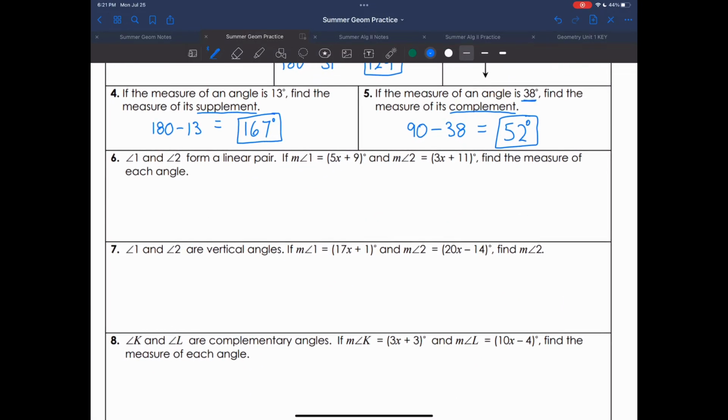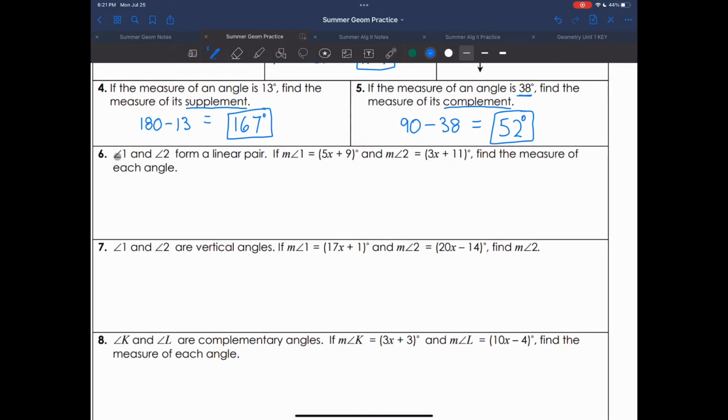All right, let's look at some of these here. Number 6, I'll zoom in a little bit. Okay, so it says angle 1 and angle 2 form a linear pair. Now, if it's helpful for you, you can draw a picture of that. You don't have to, you just have to know the properties of a linear pair. So a linear pair, I would probably draw a straight line, right, linear, and then pair means there's two angles, so maybe just draw another line coming off of that. I didn't mean those to intersect, but oh well. And then you've created two angles right here, and it doesn't matter how you label it. They don't tell us how big the angles are. This is just to get a visual.